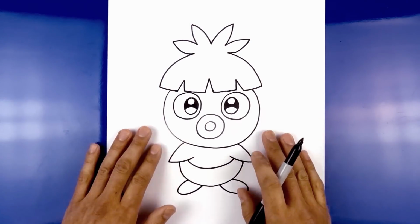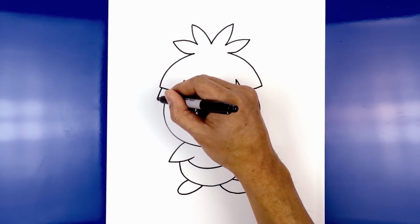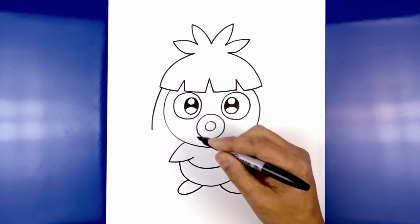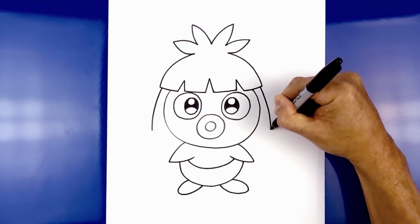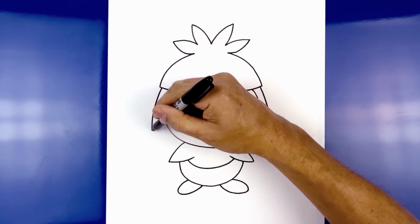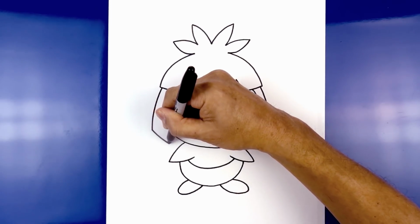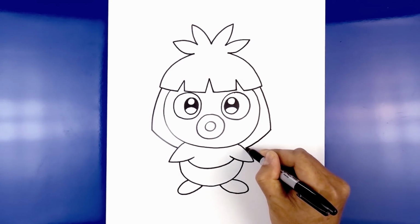Now let's move back up and draw on the side of the hair. From this point, we're going to step in, curve out, and then down. Do the same thing on the right, curving out, and then down towards the same height. Now we're going to do a hard turn coming down and in behind the arm. Starting on the left, we'll come down, and then in. Do the same thing on the right.